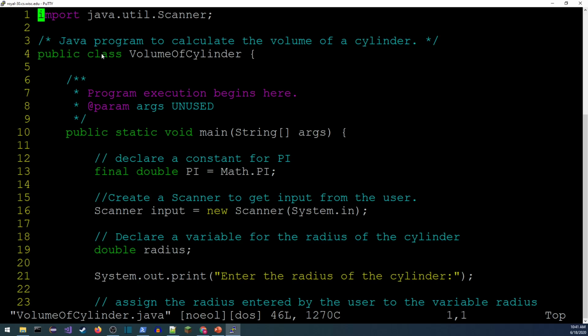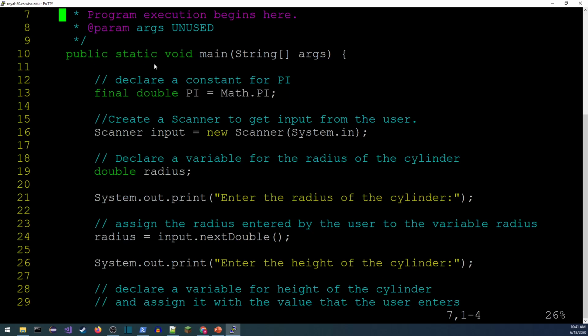Again, public class, everything belongs to a class. And then program execution begins with main right here. And again, that requires those decorators, public static, return type is void, and requires arguments. And those are optional in C. And then it looks up pi from the math library and stores that in a constant. So essentially the Java final is equivalent to the C const, for things like numeric constants, things we don't want to change. And in C, things where we stick const on go faster. Okay, then it creates the scanner object.